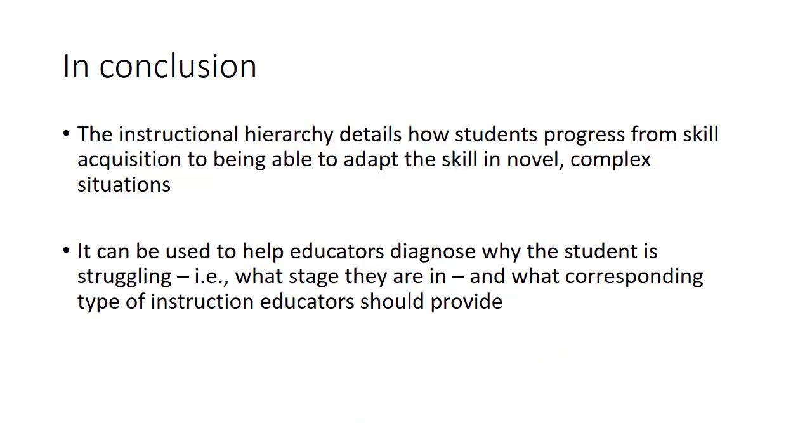In conclusion, the instructional hierarchy details how students progress from skill acquisition to being able to adapt the skill in novel, complex situations. The instructional hierarchy can be used to help educators diagnose why the student is struggling, i.e., what stage they are in, and what corresponding type of instruction educators should provide.